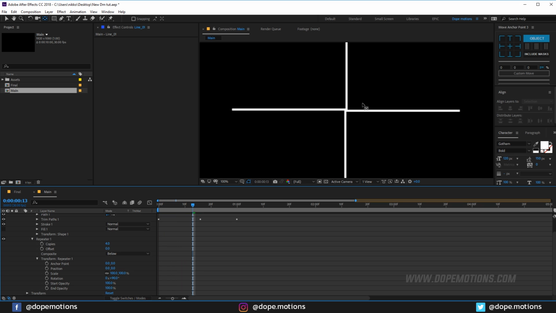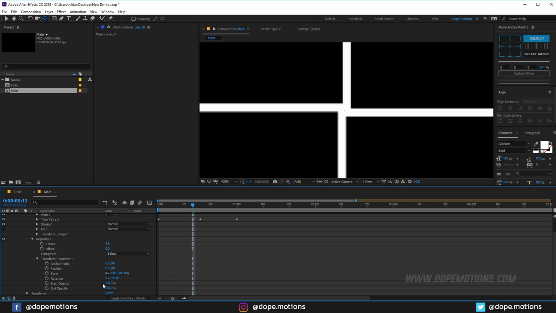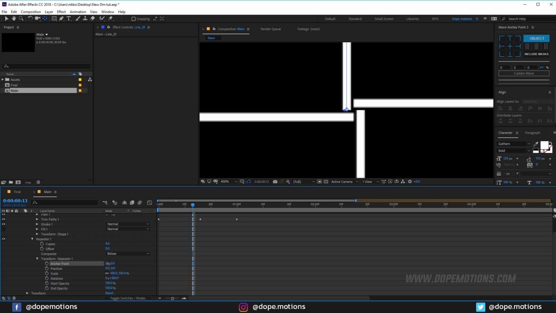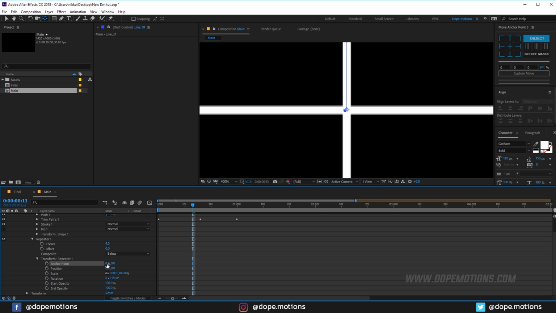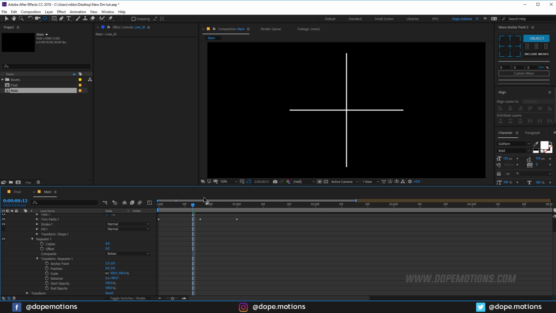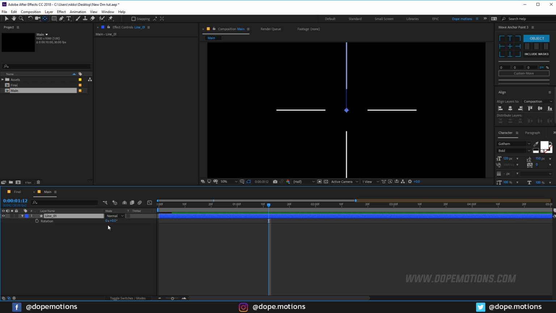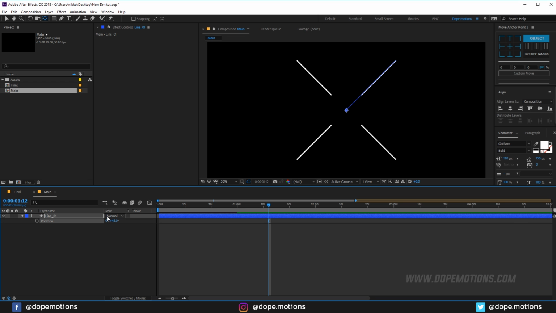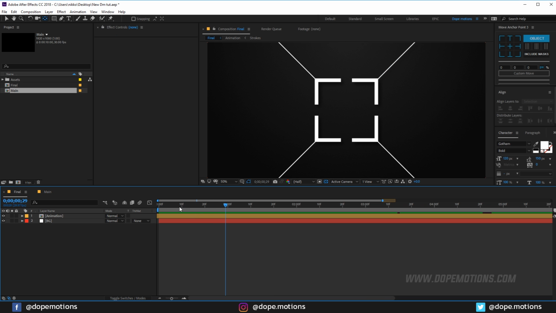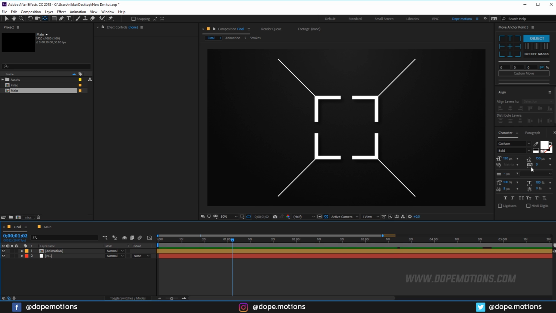Now it's not looking perfect in the center right over here, so we can move the anchor point and try to fix this. So just a touch, there we go. And there we have our lines animation. Now it's not looking the way I wanted it to look. So what I can do is select this and rotate this by 45 degrees. Let's see. So that is what I was going for. The strokes are pretty big here.